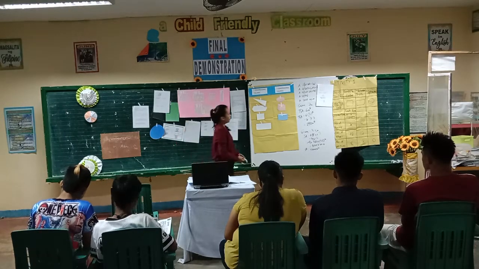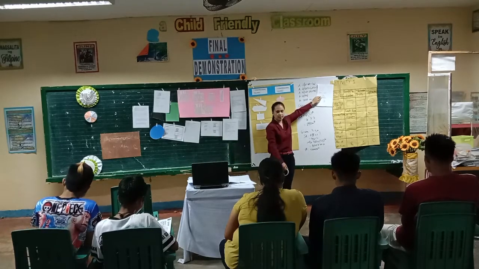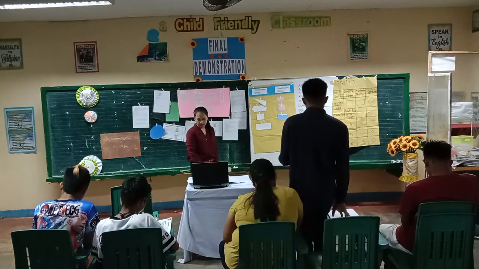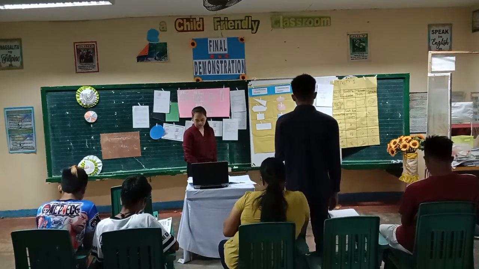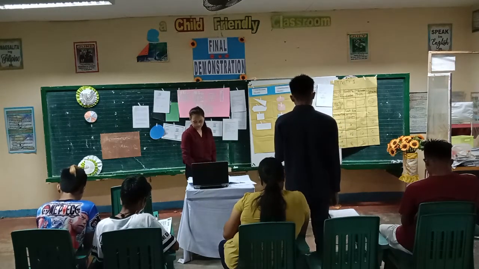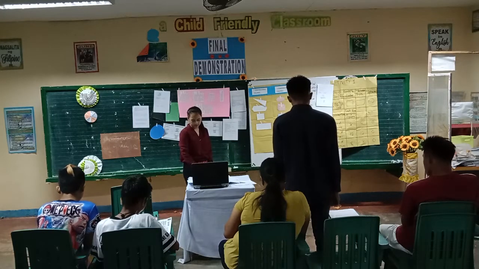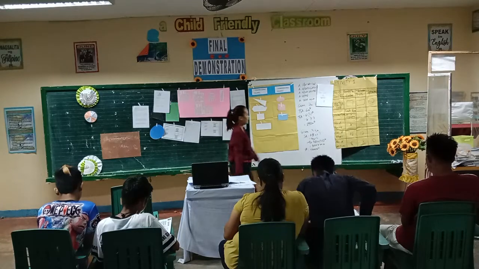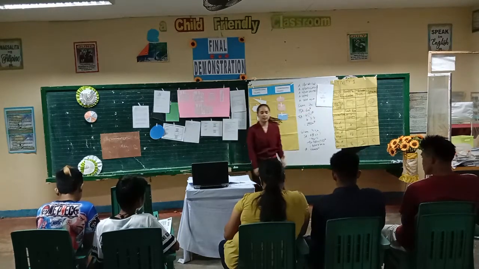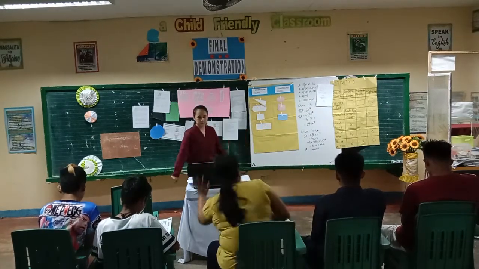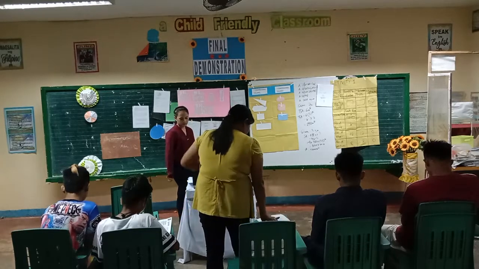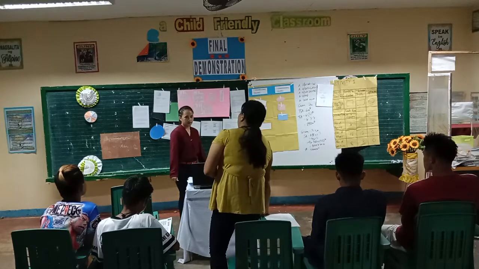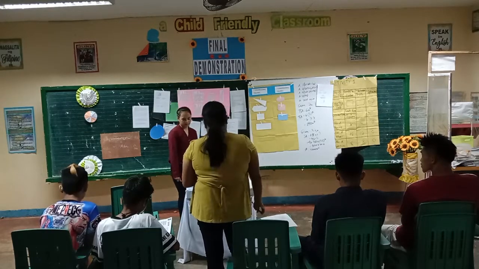So, what is the name of this shape? Okay, Patricio? The first figure, the name of the shape is a square pyramid. The surface area of a square pyramid is equal to length times area plus b. Okay, the last shape. Okay, Sheila? Ma'am, the next figure is a cube, and the formula for getting the surface area of a cube is 6 times side squared.